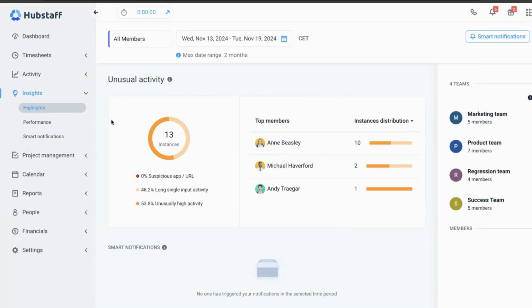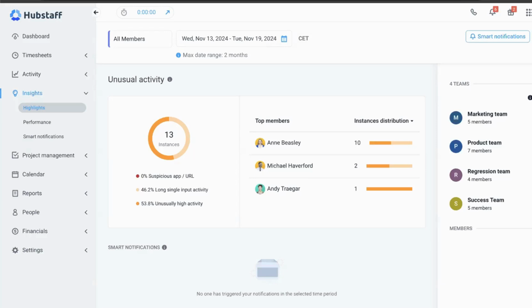Today, we have 3 different types of unusual activity metrics that we look for and automatically log right within Insights. The first is unusually high activity. This is very high activity that's been going on for more than 30 minutes, which means the keyboard and/or the mouse barely stopped moving for the entire 30 minutes or more. Second is low single input, meaning keyboard or mouse activity. This is more than 50 minutes of little to no mouse or keyboard activity. For example, let's say I only use the mouse for an hour and I never use the keyboard. This would create an unusual activity instance.